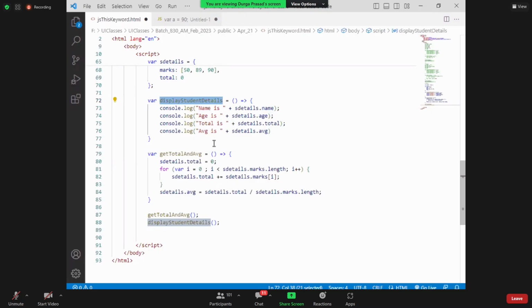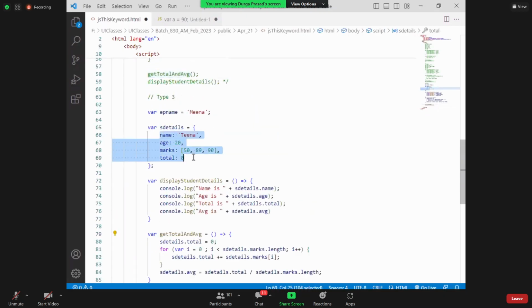Is this method called get total and average also belonging to the student data only? When these methods also belong to the student data, why the hell are you defining them outside? When you are grouping all the data in the form of a JSON object, because all these properties belong to the student, in that case these methods also belong to the student. Why the hell are you keeping them outside? Why don't you give it inside the JSON object itself?